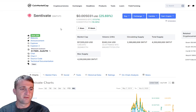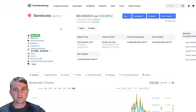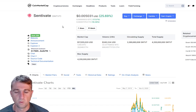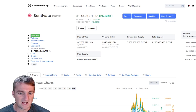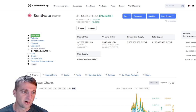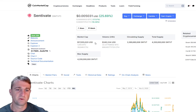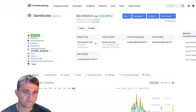A lot of projects do start off like that. For example, Tron started off that way before it went into Tron Network, and Sentivate is a project that is aiming to speed up the web, basically. We all know that the web we use nowadays is slow and quite unscalable, really, and it does need to be enhanced, and this is what Sentivate are aiming to achieve. So I do think that this is now a really, really good point. I mean, $17 million in market cap is pretty much nothing compared to some of these projects now, and I do think that once the eyeballs get on this project, it's really, really going to start flying.